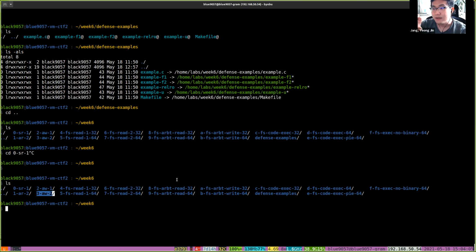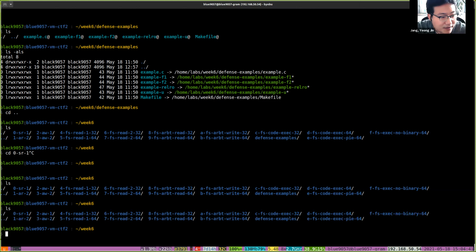But the problem is that we need to know where we want to change the address to. For example, where we return to. We would like to return not to printf, but to execve. So we need to identify where it is, and in doing that, we will use arbitrary read. Basically, arbitrary write is for changing the control flow by changing the value of the return address or something, and arbitrary read is for reading data and collecting knowledge from the binary, so that we know where to return to do what we want to do.